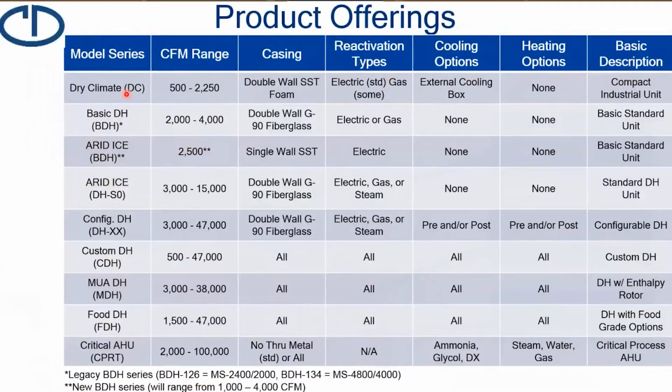This is that trademark that I showed you earlier in the presentation. That product goes from 500 to 2250 CFM. It's a double wall stainless steel foam construction. Electric is the most common reactivation, and gas is available on the top 4 sizes. For cooling, we do have cooling modules available. Those are external boxes. That unit is a compact industrial unit, and I'll give you a screenshot of what that looks like.